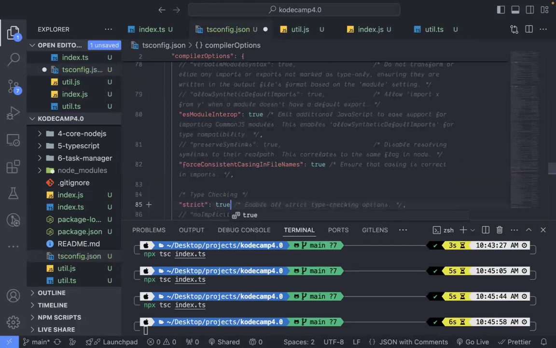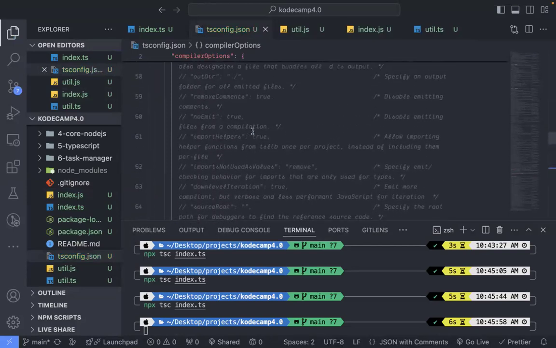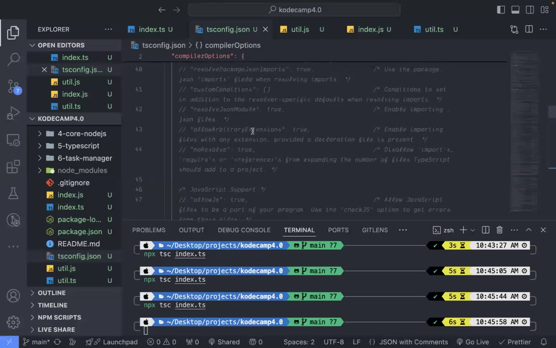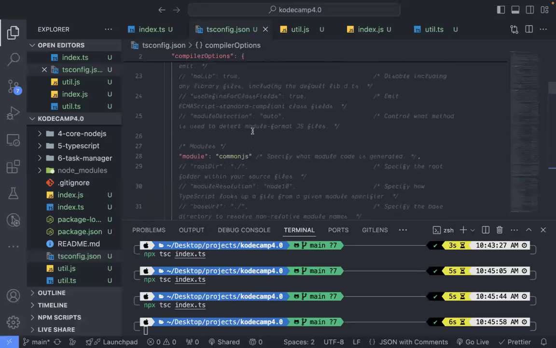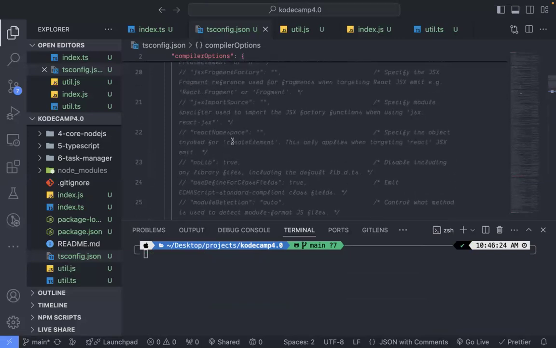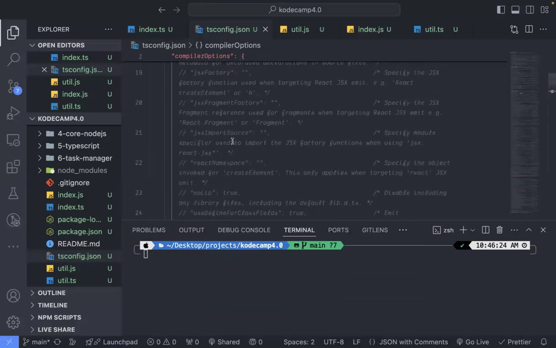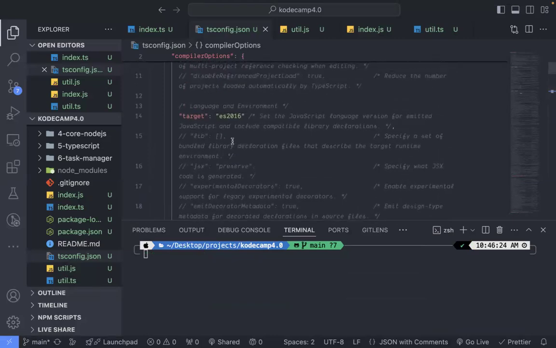Okay, strict true. I just want to show you these options, how we can change them, because TypeScript is compiling our code to ES5 to support backward compatibility, like browsers that cannot handle ES6 and all of that.